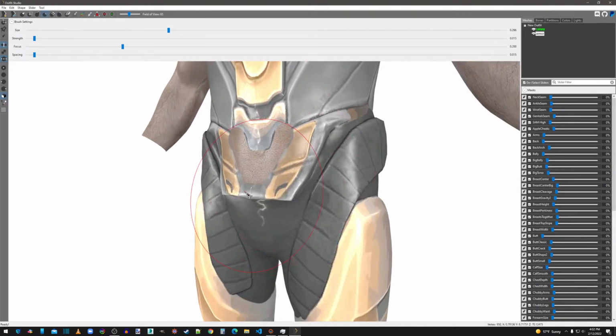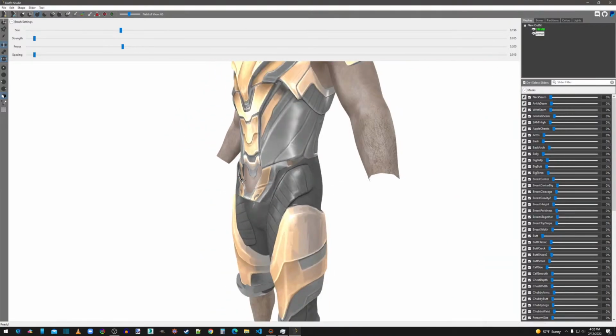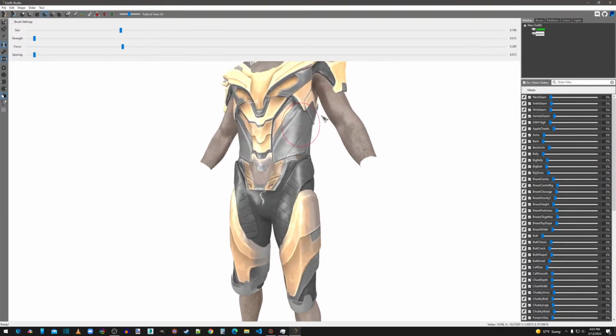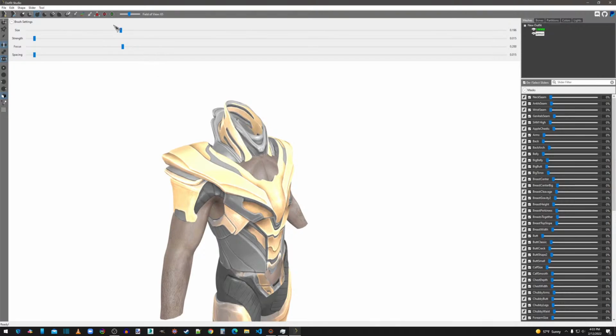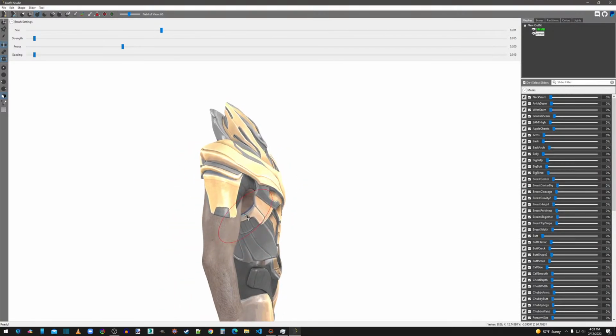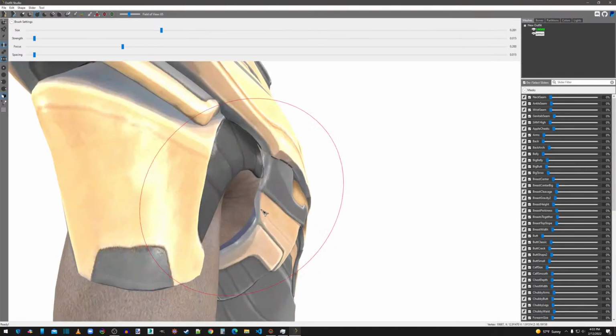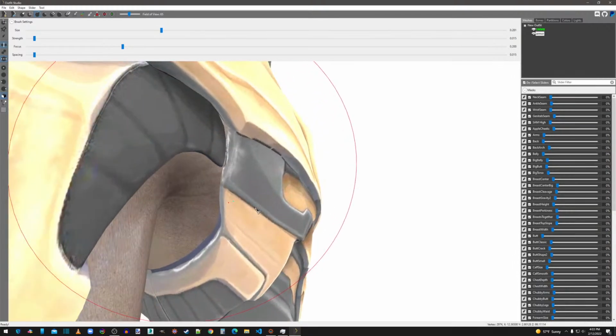Actually want to push that down a little bit right there. And then I'll just bring the brush down. Okay. You're going to pull out again, put the brush up a bit. Chest. Your arm here. How's that? Looks fine.